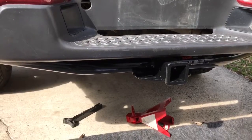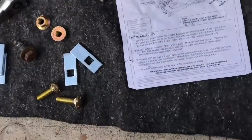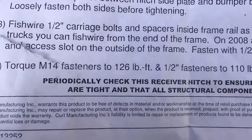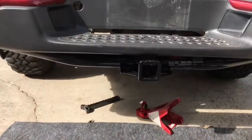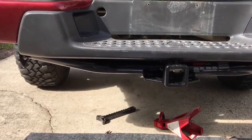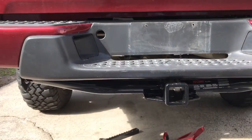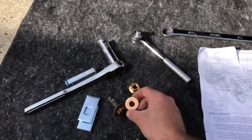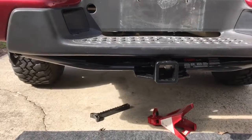Now I'm going to tighten them down, get everything taut, and torque it down. I'm going to torque it using my torque wrench — it says 126 foot-pounds for the M14 fasteners, and 110 for the half-inch fasteners. If you don't have a torque wrench, I'd recommend using German torque — which is good and tight. Just tighten it up good and tight. These are grade 8 bolts — grade 8 fasteners — so I doubt you're going to strip them. And you have these locking nuts, so a lot of the locking hardware is going to lock in place and make sure it doesn't vibrate off. You don't have to go buy a torque wrench just to install this — just tighten it down as tight as you can and call it a day.